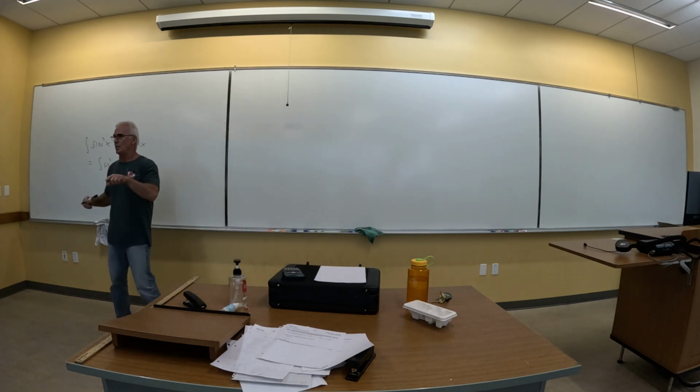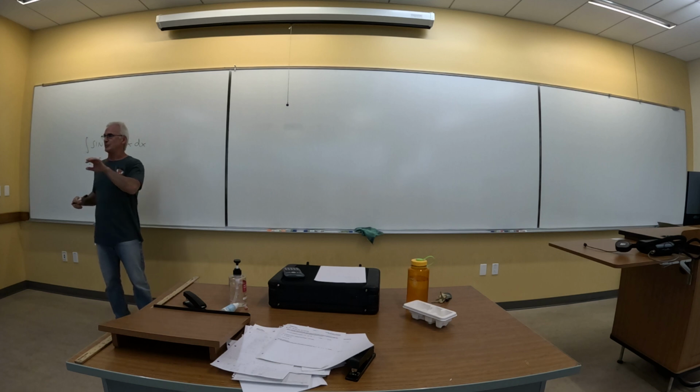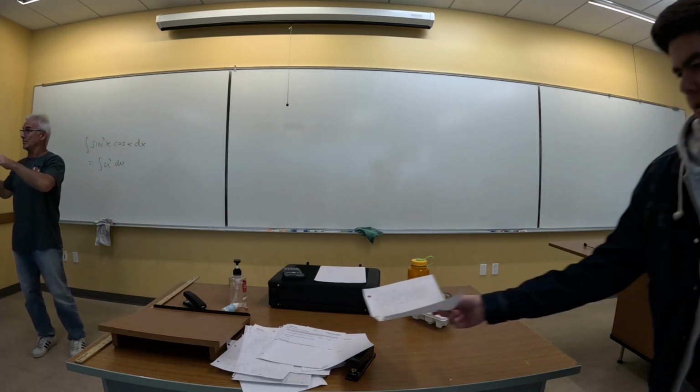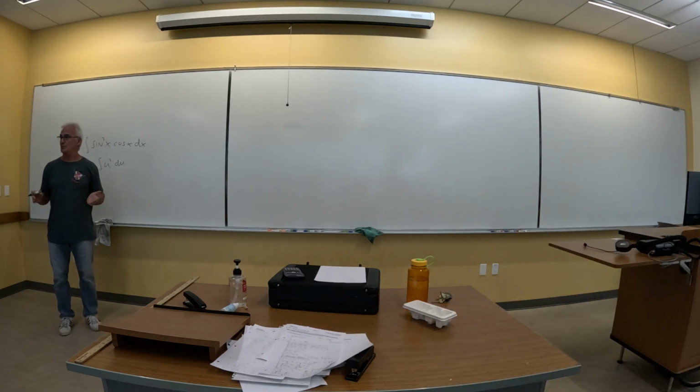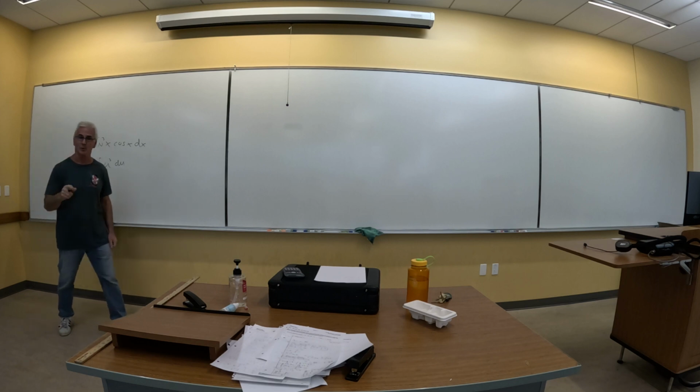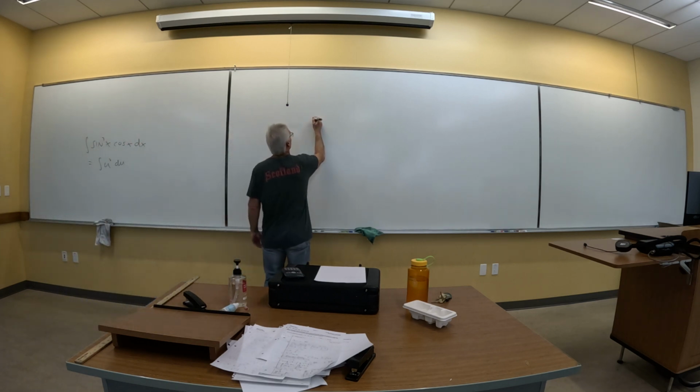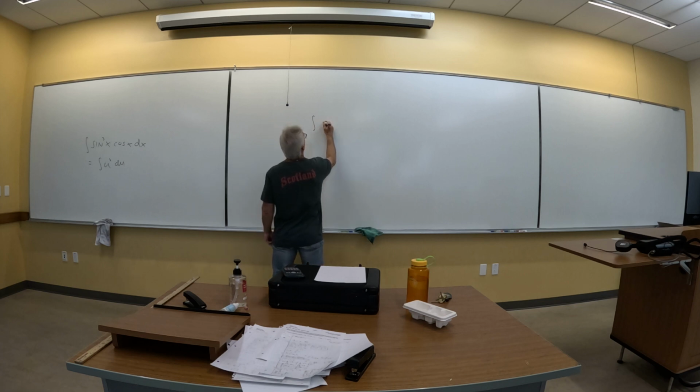So I'm going to go back to a Calc 1 problem that we do that troubles people because it looks different. And it's going to be really the main form of substitution we do is not a U sub. U sub is a very, very special case. The main form of substitution we do is just the opposite. So this is from Calc 1 right here. I'm going to ask a couple of simple questions.